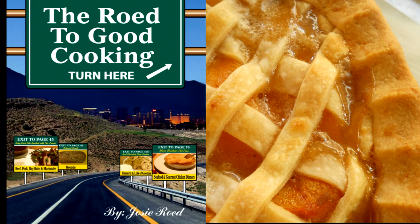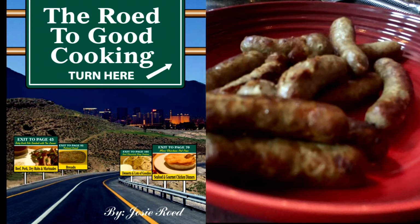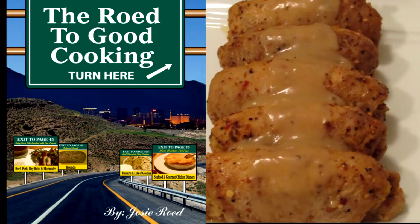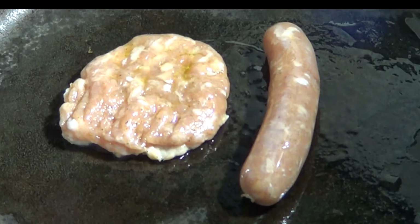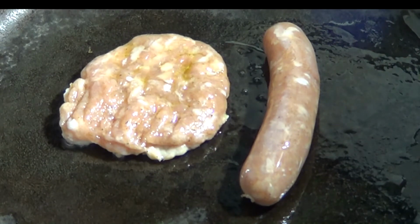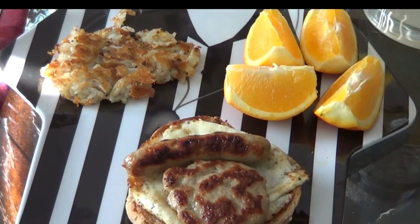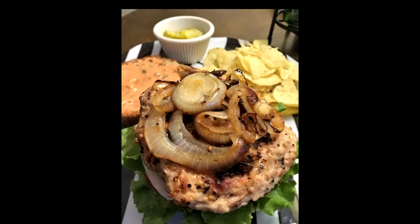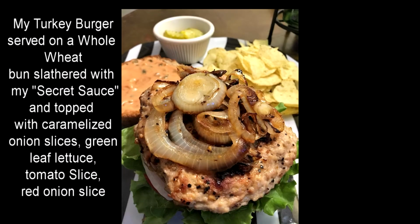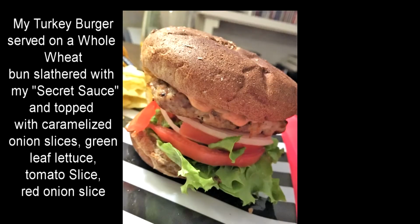I tell you what, after all the delicious, rich food I made and ate over the holiday season, it's time for me to get back to reality. So today's recipe is all about turkey. I made myself some maple turkey sausage in patties and in links, and it was off the charts good. I've had the most wonderful breakfasts since the beginning of the new year, and I feel better already. I had some ground turkey left over, so I made myself some awesome turkey burgers and some chili. Like I said, it is all about the turkey today.